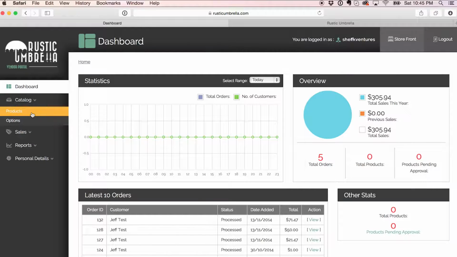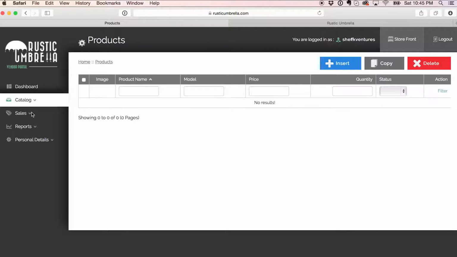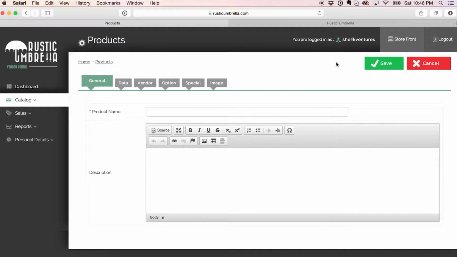This is where you'll go to import a product and put all the information you need to really get a product up on our website. For example, in this area, I don't actually have any products showing right now, but this is where you'd see all of your products listed out. But right now, I'm going to click on Insert to put our first product on for this particular vendor.